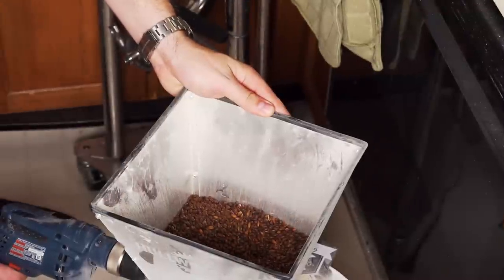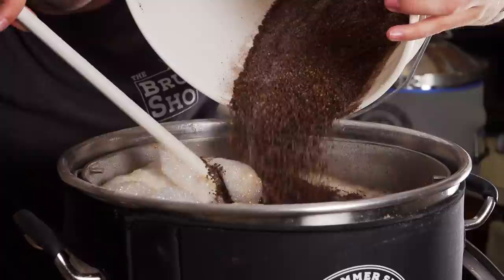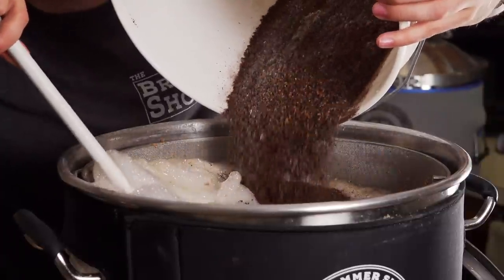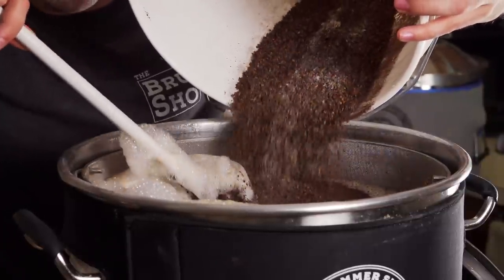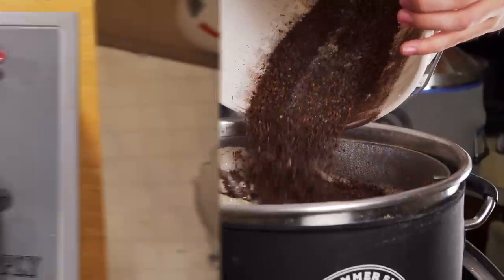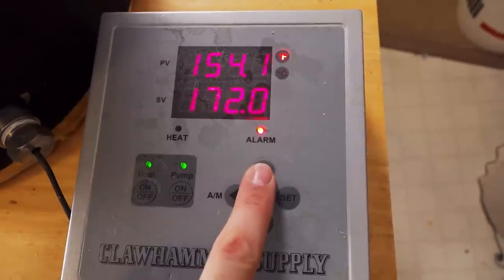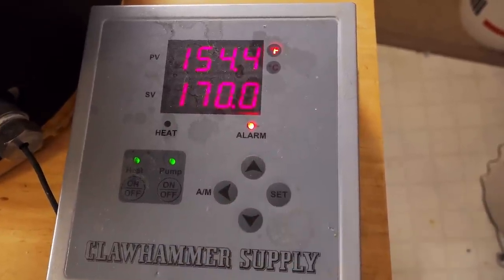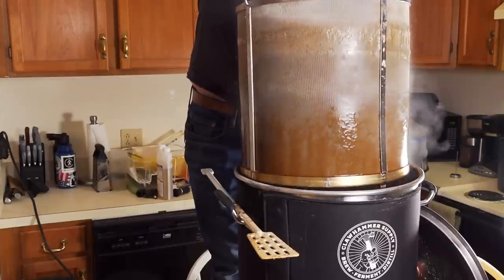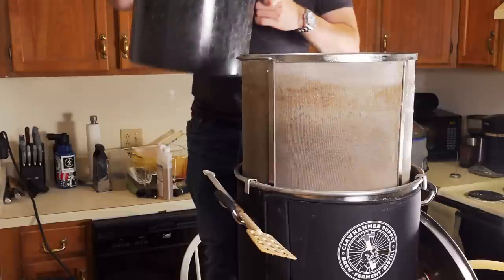Once the mash had sat for a full 45 minutes, I crushed up the roasted malts and the dark malts and added those into the main mash on top of everything else. After letting that sit for another 15 minutes, I raised up to the mash out temperature of 170 Fahrenheit and let it sit for another 15 minutes. After that was finished, I pulled the grain basket out and poured the last gallon of hot sparge water over everything.